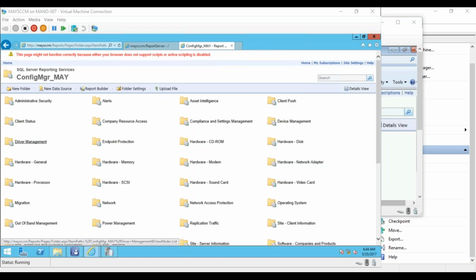But if you are in a production environment and your customer wants these reports to be available from anywhere, yes, he can have that hosted, right? And when anybody goes to mayscm.mailab.com and then /reports, yes, it will go to that particular report section. They can access it, but then they need to have their corporate user ID and password.